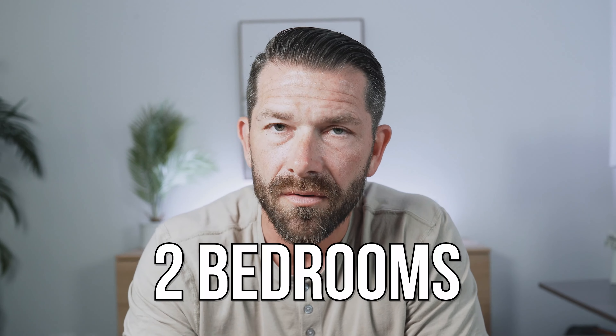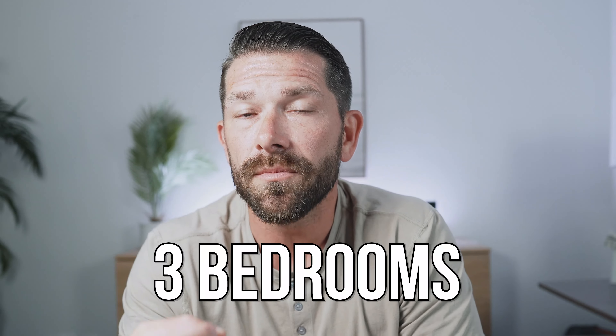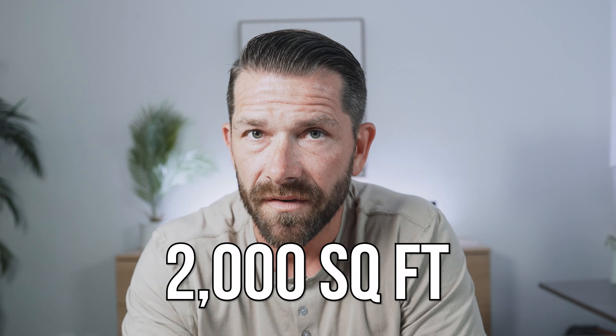Greystone Keys is located in West Huntington Beach near Five Points Plaza, right off Promenade, which you can get to off Main Street or Gothard. Greystone Keys was built in 1988 and consists of 150 attached single-family homes. These homes are essentially built in pods of two, so you have one common wall within the unit. Greystone Keys offers a few different floor plans, from a two-bedroom, two-and-a-half bath with around 1,560 square feet, to a larger three-bedroom, two-and-a-half bath with just over 2,000 square feet.